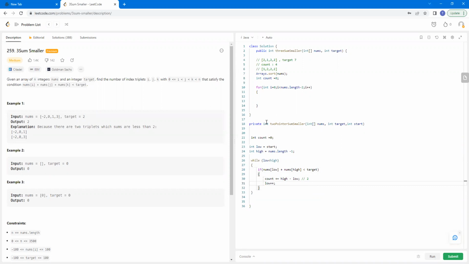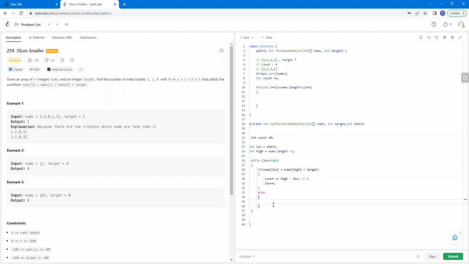I have to take another target, which will be the next possible index I have to include and see what possible combinations we will get from that. So low plus plus, and then if my total sum becomes more than the target, that means my higher number is too high, I have to go a little lower than that.